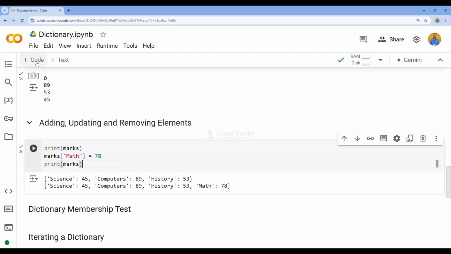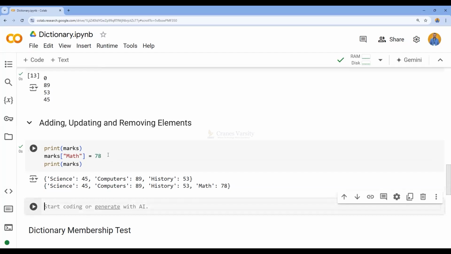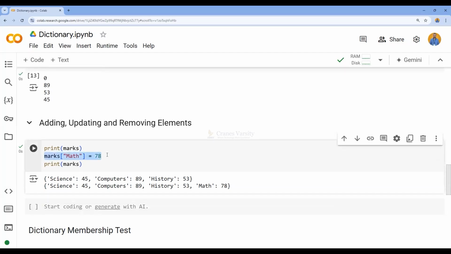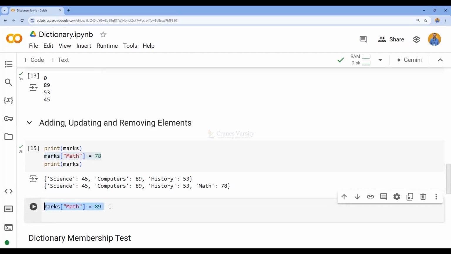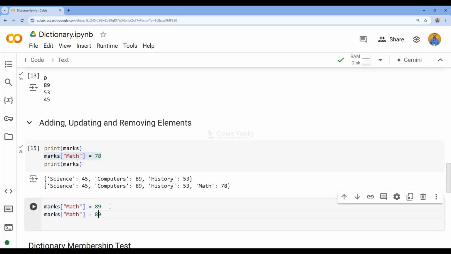Now, if you already have an element, and I write something similar to this, I already had this element. So if I write this, let's say 89, or maybe the same way, let me also try to do it for another subject. Okay.